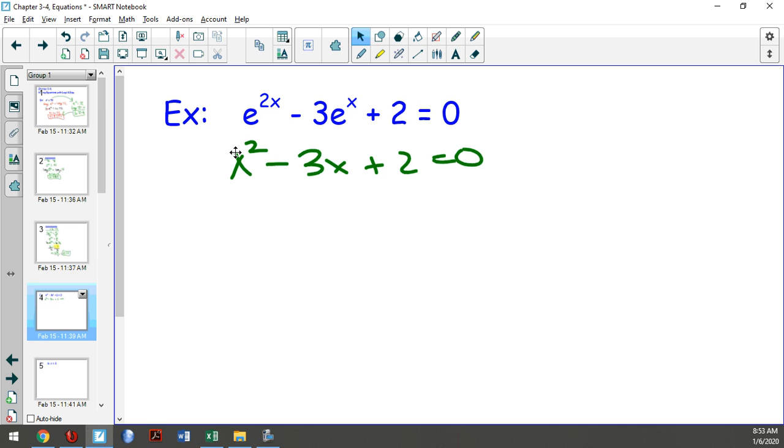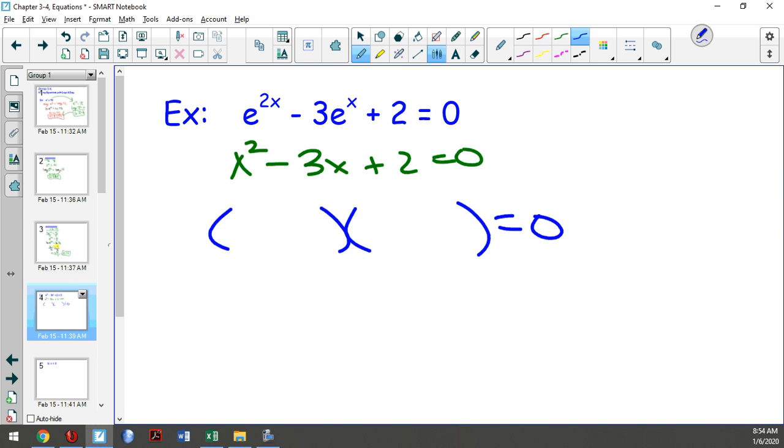What we have are 3 terms up there. When you have 3 terms, you want to treat it as though you would have not exponential functions, but just quadratic functions where you would put it into 2 binomials together. Does that make sense? So instead of looking at the green, we're going to go back and look at the blue. And I have to break down e to the 2x. So how do I break down e to the 2x? e to the x and e to the x. Does that make sense?